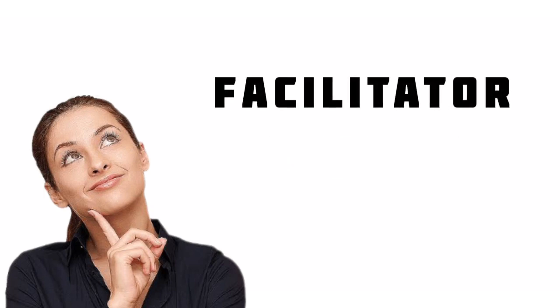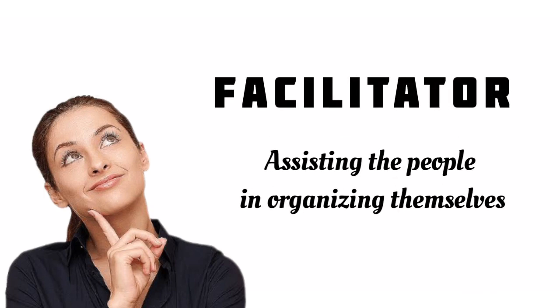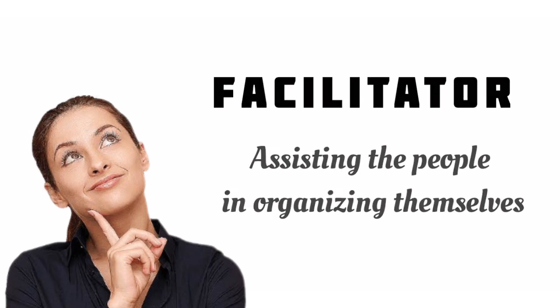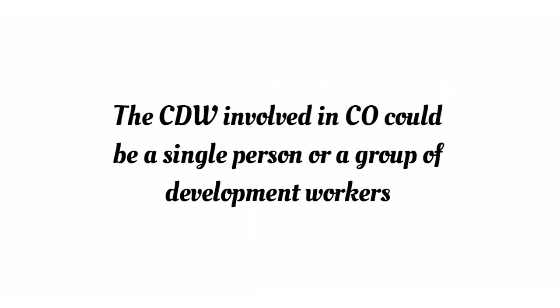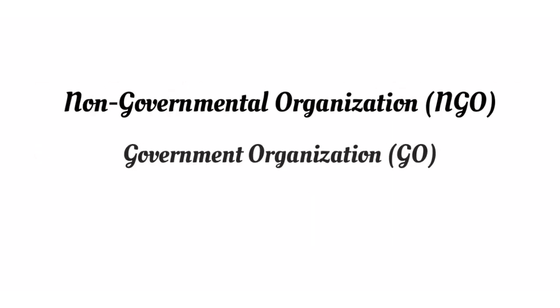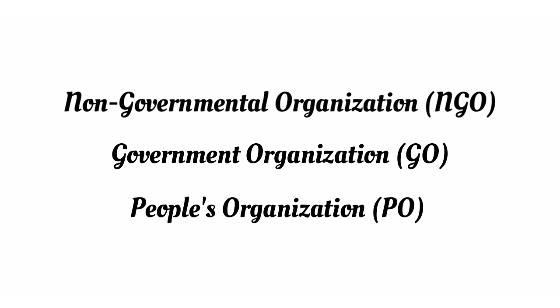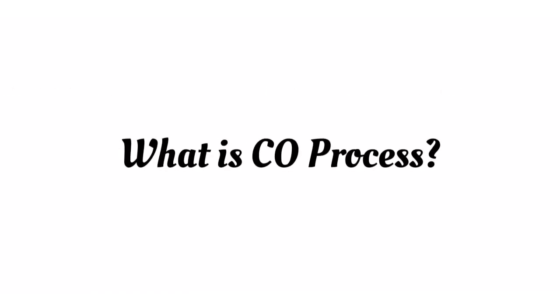When the CDW is an outsider, however, he or she usually functions merely as a facilitator, assisting the people in organizing themselves. The CDW involved in CO could be a single person or a group of development workers who are usually affiliated with a development organization, such as a non-governmental organization, government organization, or people's organization. Next is, what is CO process?